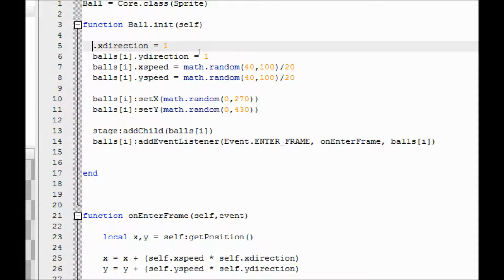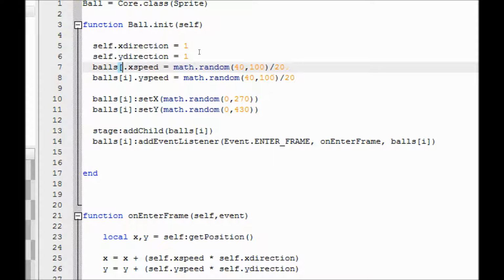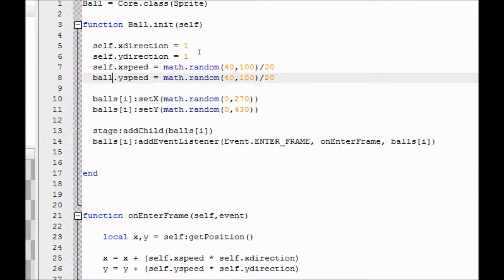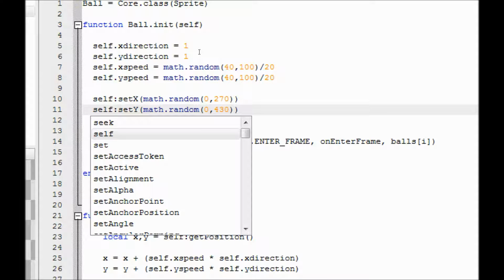So to self, we can set its x direction field, we can set its y direction field, we can set the speed. Now notice that self is a sprite. Ball is inheriting from sprite, so the self, or the ball in this case, is a sprite, so it has all the features of a sprite. So I can use methods that already exist within Sprite, like set x to a random position, and I can set y to a random position.